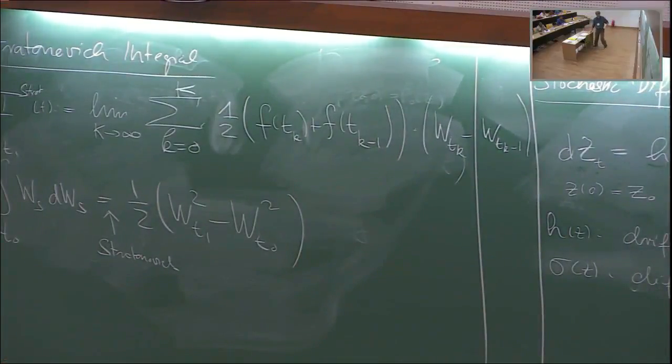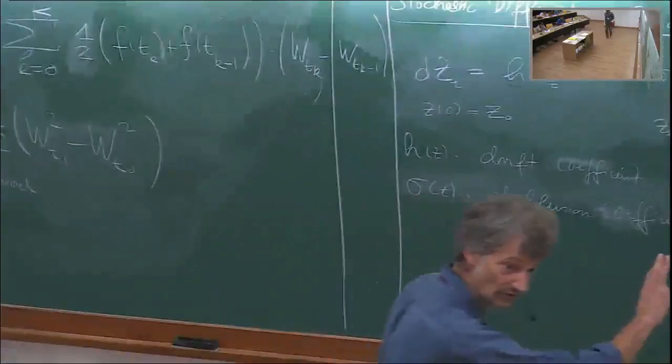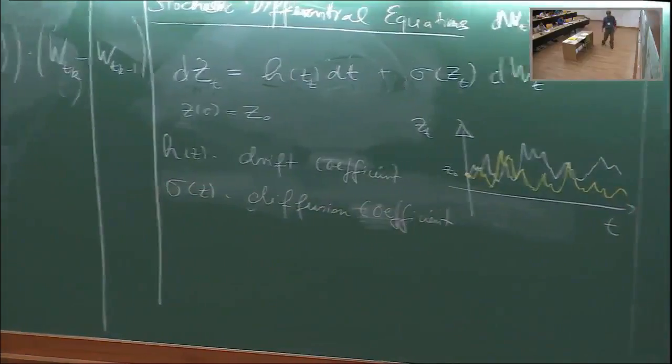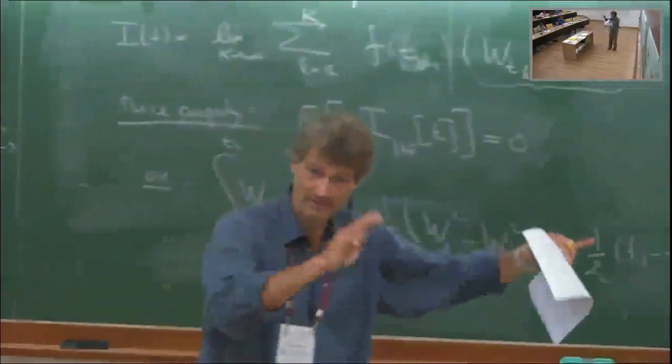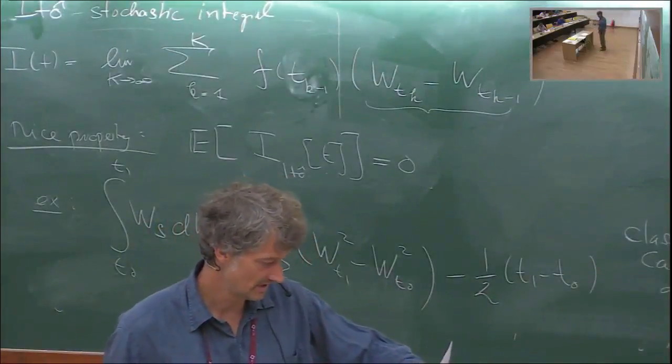How I got to here? I didn't do that. We don't have the time. I can show you, but I don't want to do that in the lecture. If people are interested in how to do that, we can do that. It's only using this definition. But I only want to stick here to what we need later on. So we don't need to show these things. We just need to be aware of the difference, and you can get from one form to the other. There are formulas to do that. Okay, I have only 1 minute remaining.